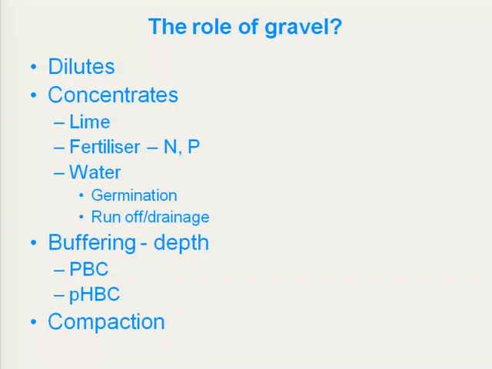For example, a simple thing like pH buffering capacity you do on the less than 2 millimetre fraction of soil, and it says a tonne of lime lifts you 0.7 of a pH unit, but in actual fact, if 50% of the soil's gravel, the tonne of lime might well lift you 1 unit, 1.3, because it's not reacting with the lime. Or alternatively, your buffering goes deeper and you get a deeper effect.